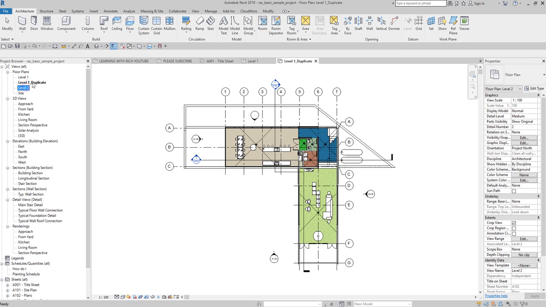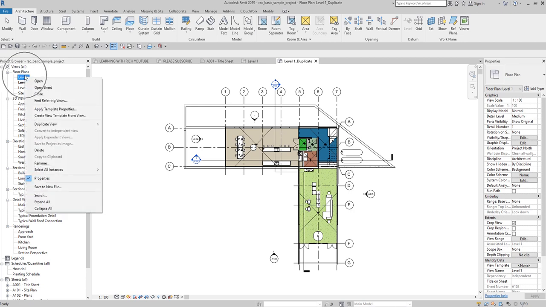The next option in duplicating a view is to right click the original view. This time I'm going to select Duplicate with Detailing. Duplicate with Detailing creates a duplicate view that includes the annotation. The annotations after the creation are independent of each other.